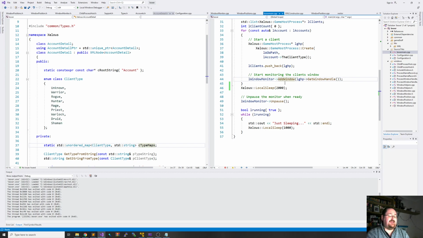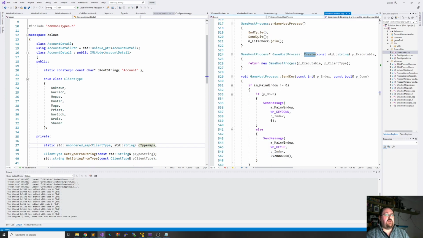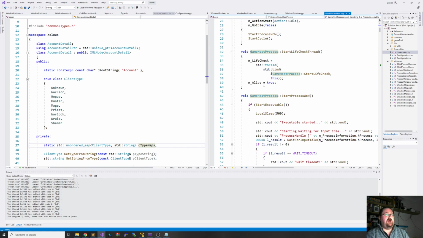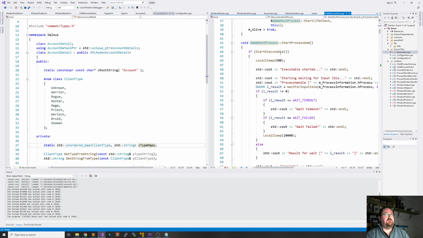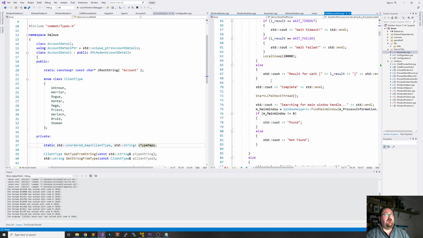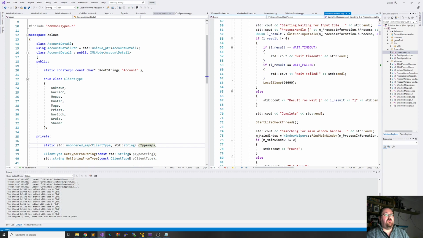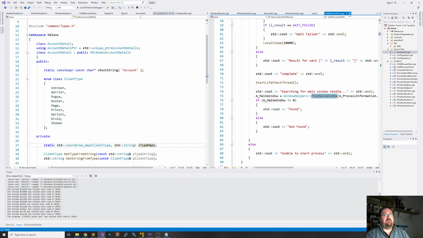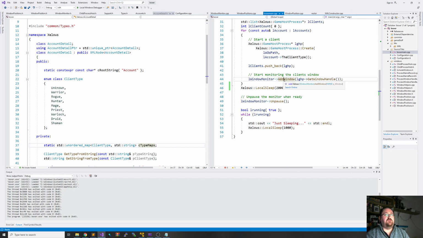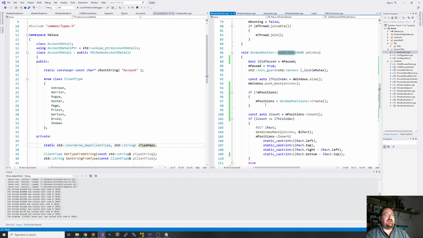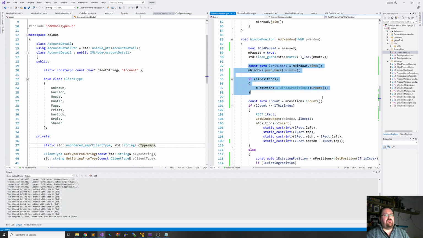Now in adding, previously we had two steps of creating the window. Created the window, waited for input, which is what it does. So create a game host process actually calls to start the game host process, and what it does is it waits for input idle, and then it finds the main window and stores the window. Once it's stored it, we add it to the window monitor, and in adding it we actually now check if we've got a position.